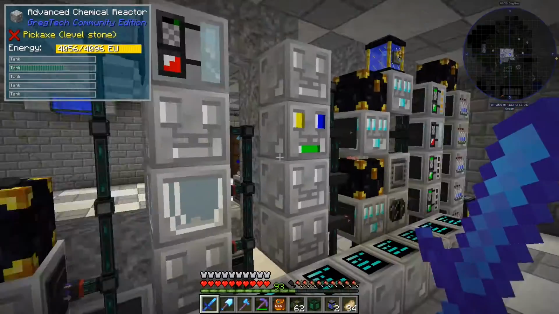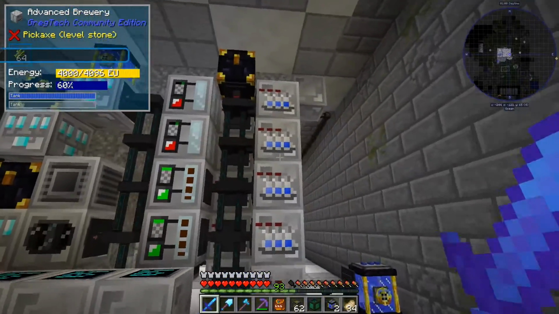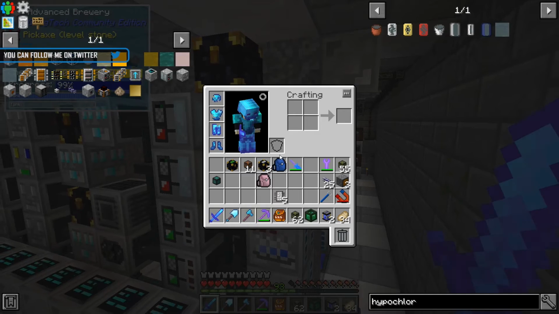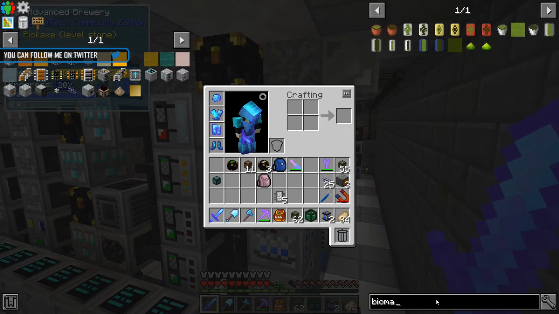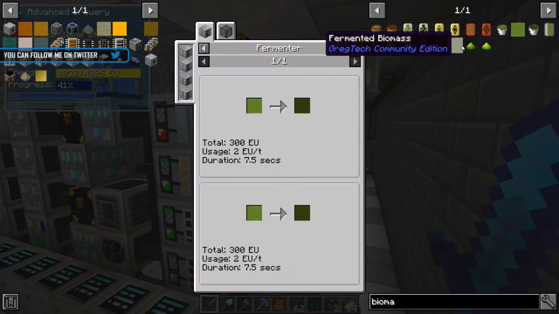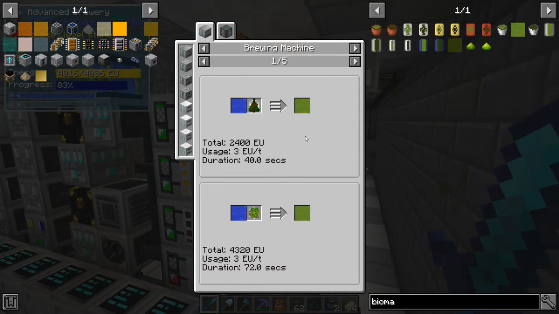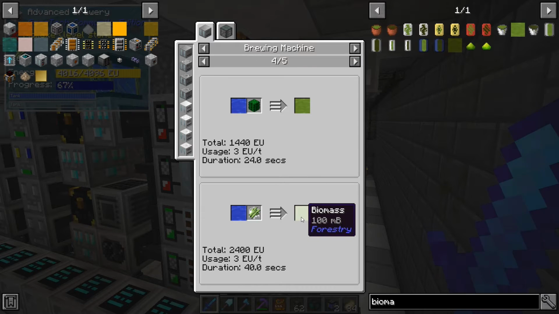So yeah, I'm really not sure what to do. If you guys know, am I supposed to just do a crazy amount of biomass? Is there a better way to get it? It's biomass, okay? And this one is 100, the plant ball is a little bit higher. This one is 80, this one is 100. The sugarcane is 100. So this one gives less, but takes less time.